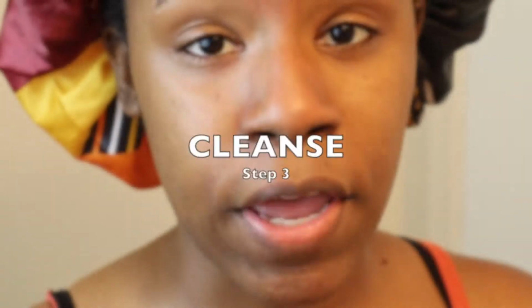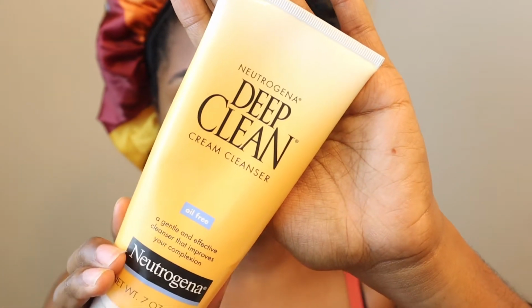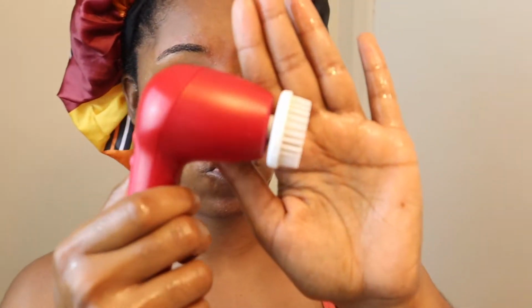Now I'm going to go in with my favorite facial cleanser, which is the Deep Clean Neutrogena. I'm going to pat my face with some water. I'll be using my Regenerous facial brush. Now the only thing is, since I did just freshly shave my face, this face wash is a little bit on the stinky side, so I'm going to try to do this as quickly as possible.